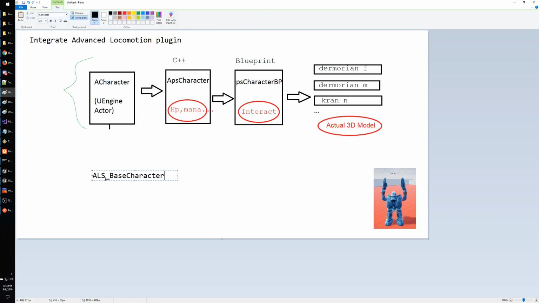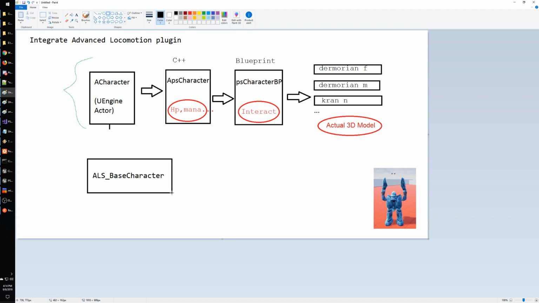So this guy contains the majority of the blueprints, right? And it contains the controls, the ones that you use for moving, but it also contains all the logic of the animations connected to the movement.